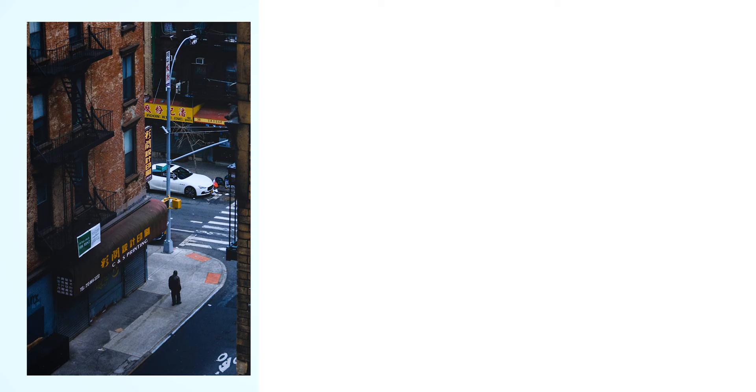However, the distortion is not as noticeable in day-to-day shooting. Zooming into 50mm, things look a lot better — the wall looks pretty straight with minimal distortion and vignetting. I'm pretty happy with the performance at 50mm because that's where I'll be taking detail shots and portraits, and distortion would really detract from those kinds of images. Here are a few other examples taken at 50mm.